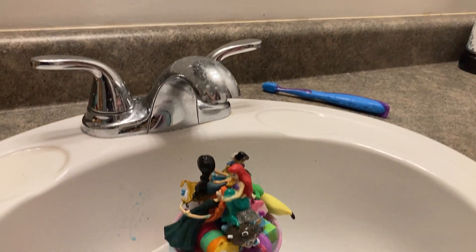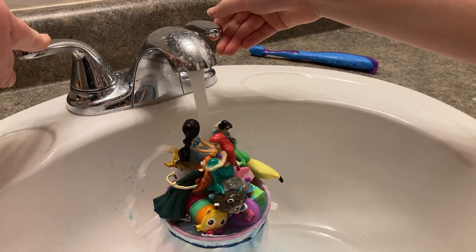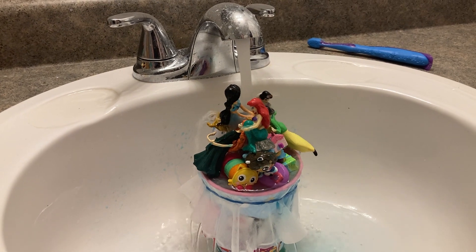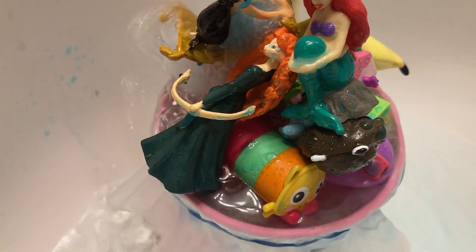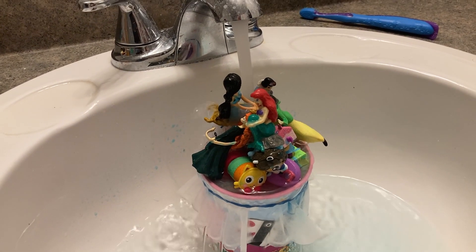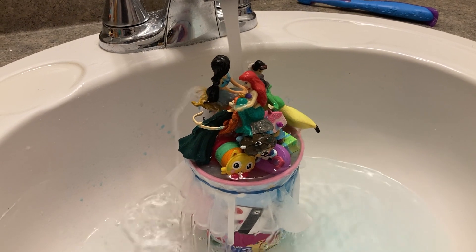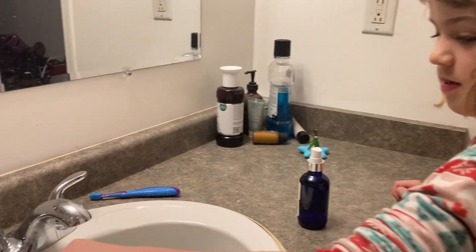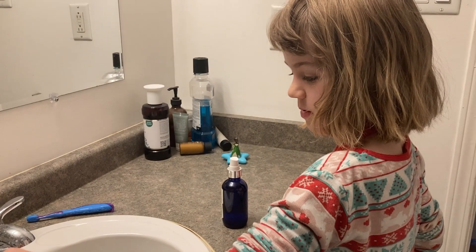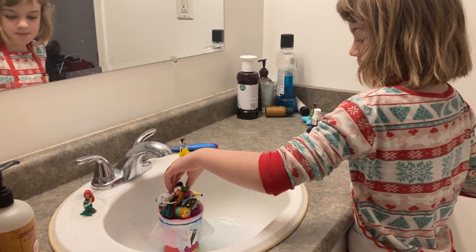They're still going strong. I wonder if this will ever break — I wonder if Costco just makes fantastic coffee filters. Should we just try turning on the tap? One, two, three — look at that, ladies and gentlemen! It's going right through — nothing, no one's falling. That is just superior coffee filtration. I'm really wondering what's in that to make it not break. Well, that was a strong experiment — it turns out you can have all of those things on a Costco coffee filter, put tons of water on it, and it will not break.